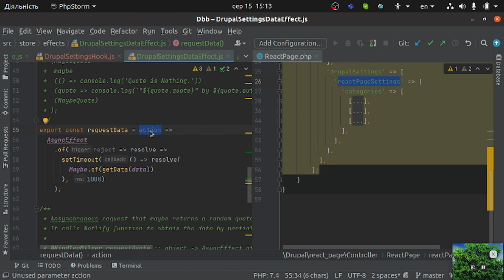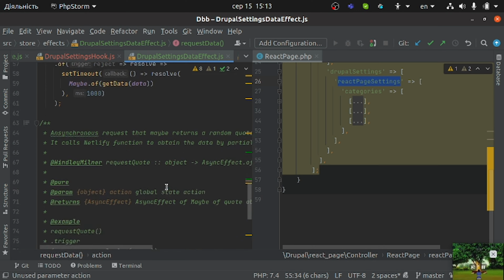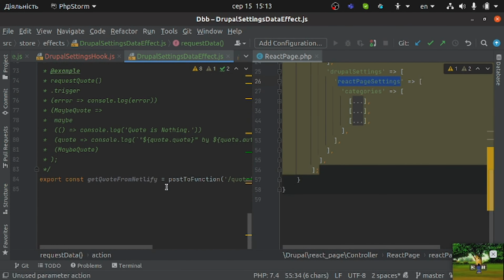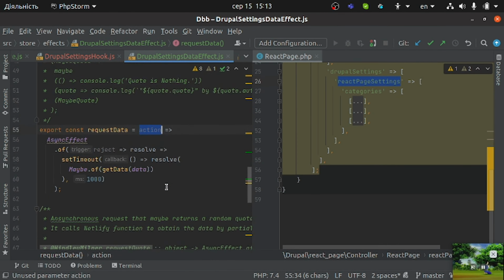This action is not okay. Let's see how it would get data every second.